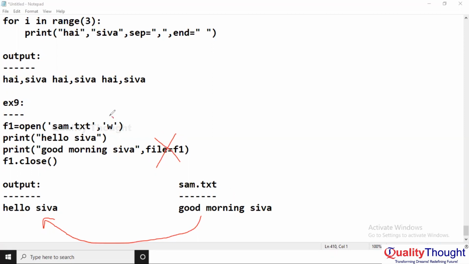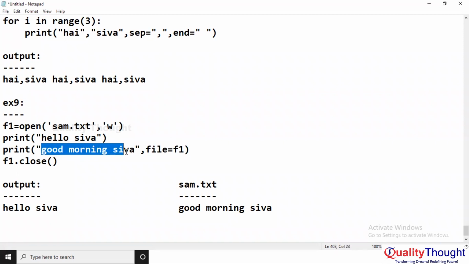Here I am using the write method, but here I am not specifying any file attribute. By default, the file attribute is the standard output window. This is my standard output window, and this is the file output. Here I am taking file equal to f1, that's why this message will be written into f1.